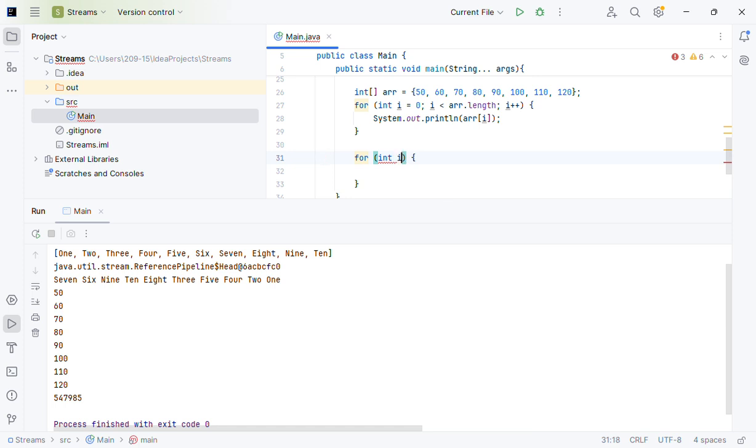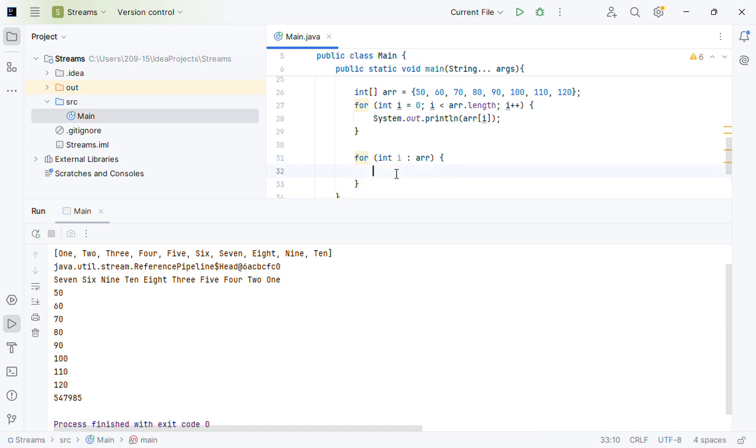Int i, and then I put a colon, and I put the array name. What does it mean? It means that I will print all the elements step by step, taking all the elements which are in the array.